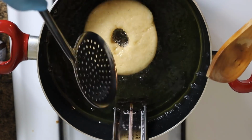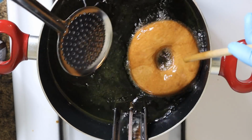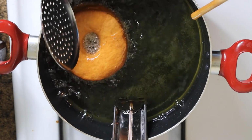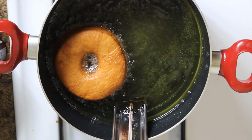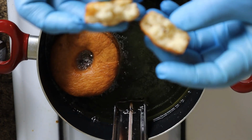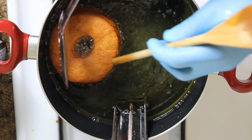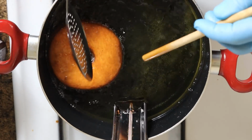I would put more than one in at one time, but I don't think so. These donuts right here are the size that, you know, pretty much wish you could get from a donut shop. Some of them do make them this big. See how quick that is? See how fast that was? I just broke up the little donut hole just to see. Yeah, it's getting there. Just a little bit longer. Just a little bit longer.